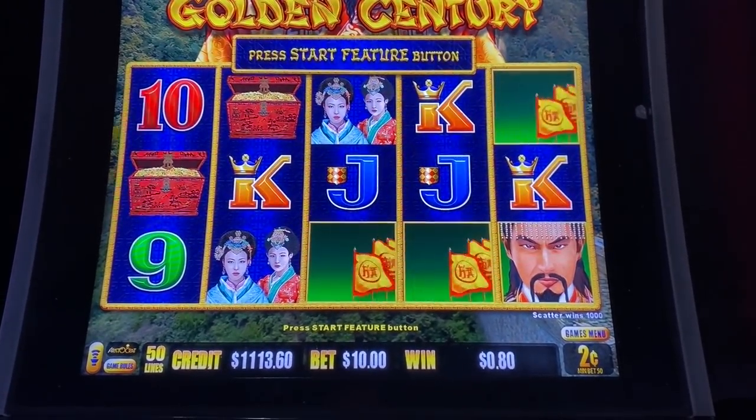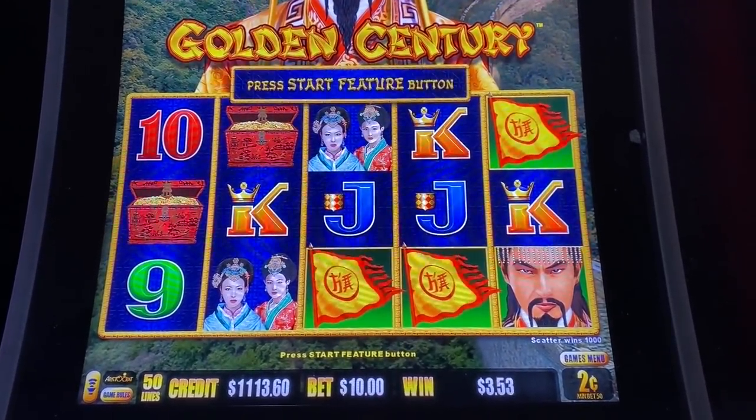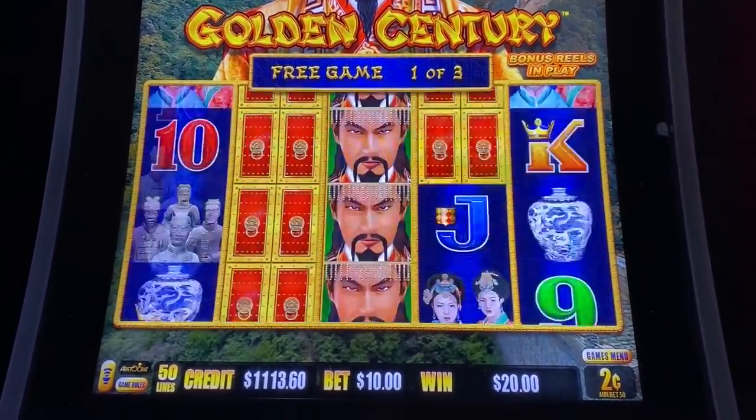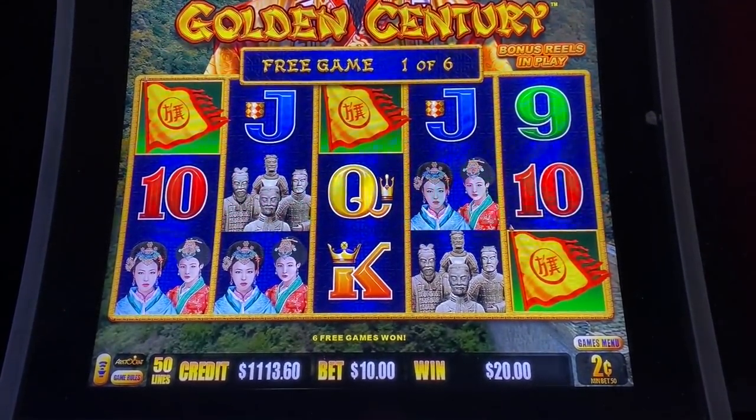I've had the best luck on this game. I stuck in 100. I've turned it into 1100. I was doing $5 bets. I upped it to $10 bet. Just got another bonus. And a re-trigger. Nice.